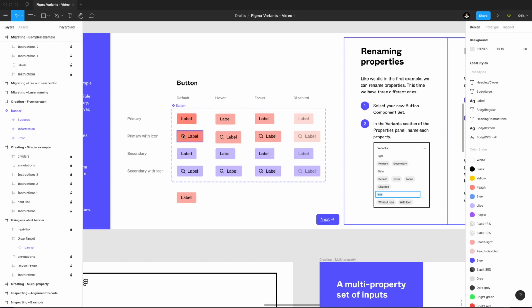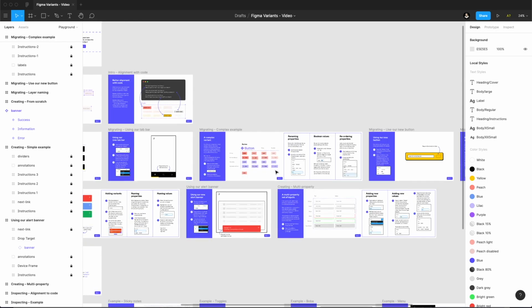That way I can keep track of, hey, here's all my states, here are all my kind of categories, and that's how I can make sure that I have every version that needs to exist for each state and each property type. This is how I can keep track of all of that.